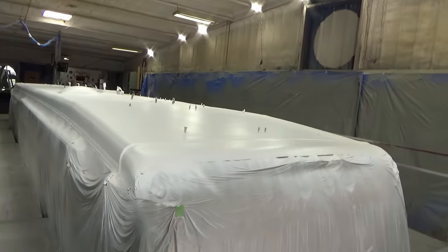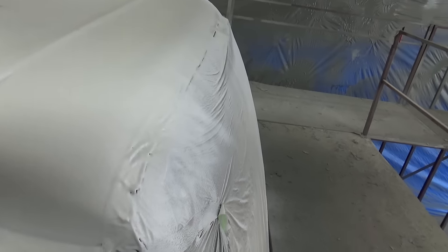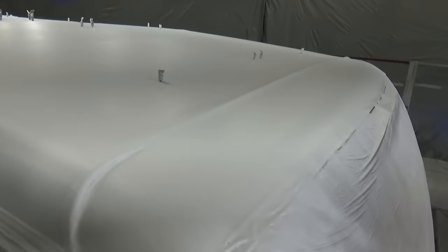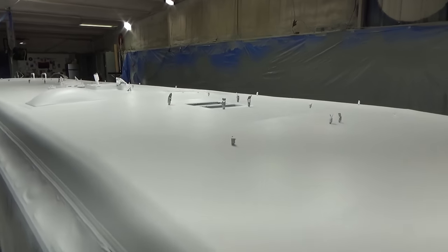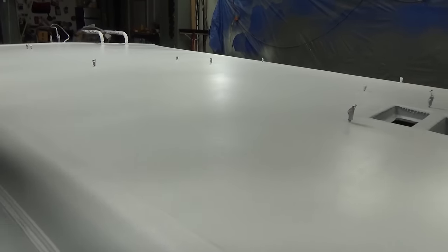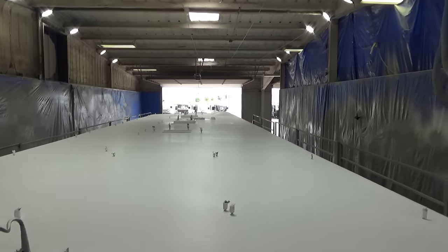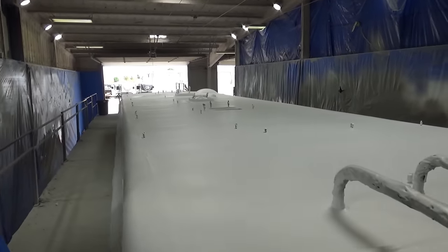End of day two. Look at that — it looks new! We've got the front coated down to here, bright and shiny. That's the bathroom dome, which we never opened because of the heat, so we just covered it. There's the old local antenna. Boy, that looks so much better. I have a little more confidence in the roof now.